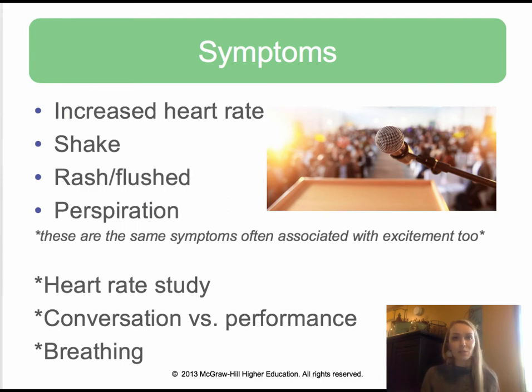Then they also did this placebo test where even if somebody had a very low heart rate as they were presenting, they put a red light on there, and what did their heart rate do? It jumped. If they were nervous and had a red light and their heart rate was high and they put a green light, it started to trickle down. So what does this mean? Our head and how we approach the public speaking situation has a lot to do with how we react to that public speaking situation.